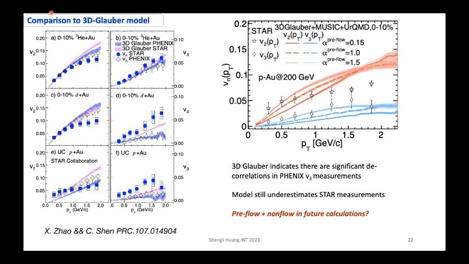But when you do pre-flow, for example, from a free streaming model, it's sensitive to the geometry. And so there is not just a radial, but also an anisotropic pre-flow that exists at the point where hydrodynamics starts. On the other hand, at the same time, the eccentricities have changed. So the geometric distribution has changed. And these effects partially compensate each other. So it's really a question of how fast the flow develops in hydro versus non-hydrodynamic pre-hydrodynamic stages.